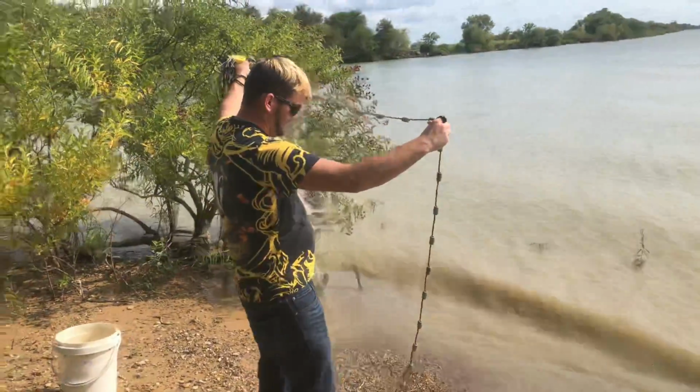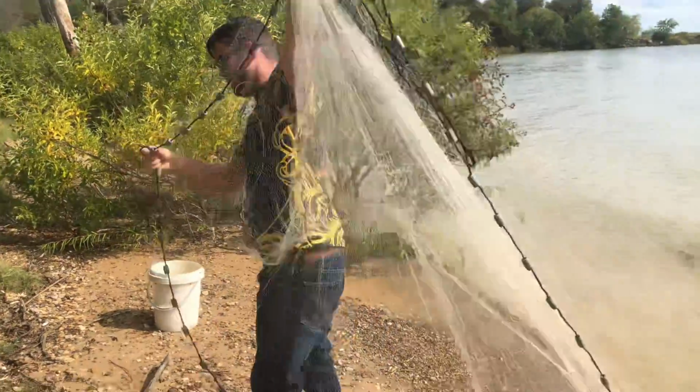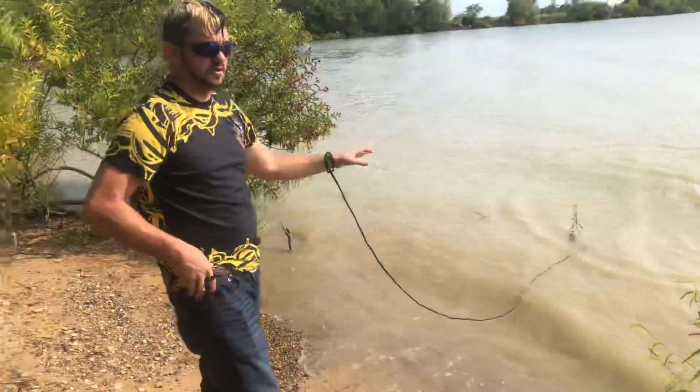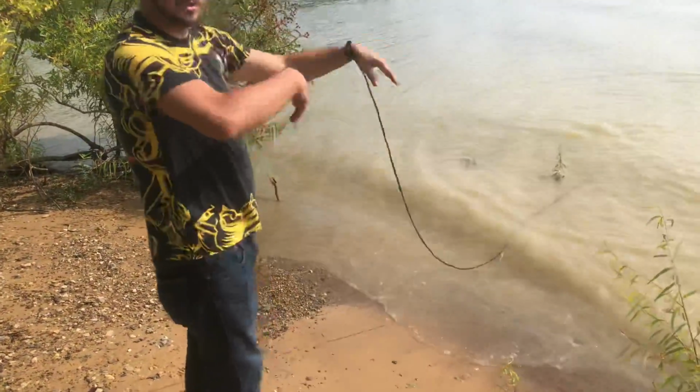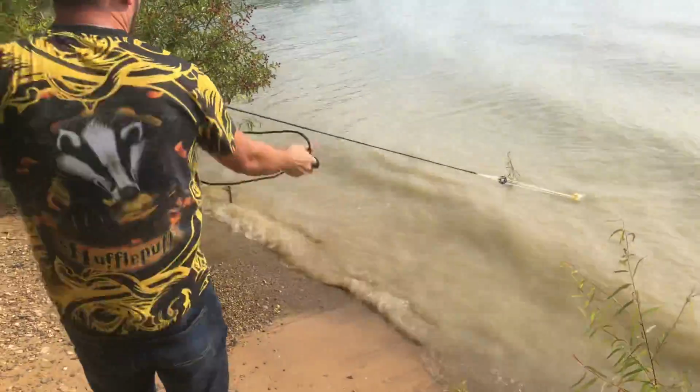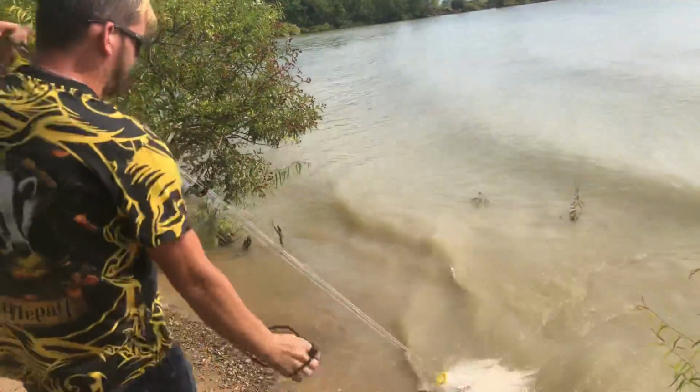As I throw this, I'm going to take one good turn, pivot off my left foot, and just throw with my left hand. You get a perfect circle, or something similar to a perfect circle. It's all in the wrist, all in how you throw it. It's not about how far you can throw it and strength and all that. Let it go to the bottom and then pull it in.